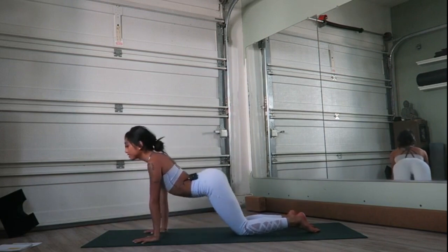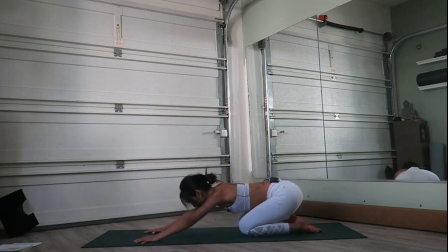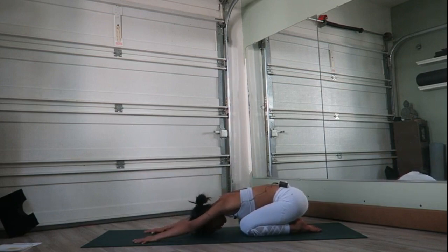When you're finished, lower the knees and come into a child's pose. Start to relax the breath. While you're breathing here, you can probably feel your heart rate, your heartbeat. What's interesting about controlling the breath is you start to notice that conscious breath and the heartbeat are quite independent.